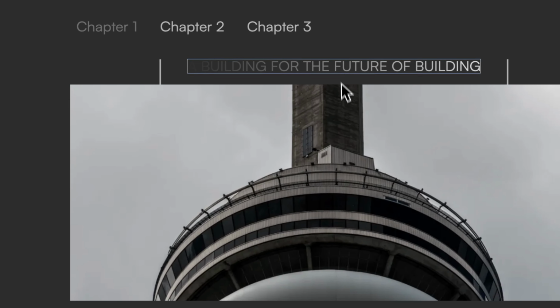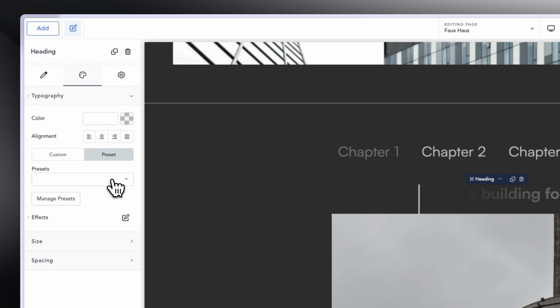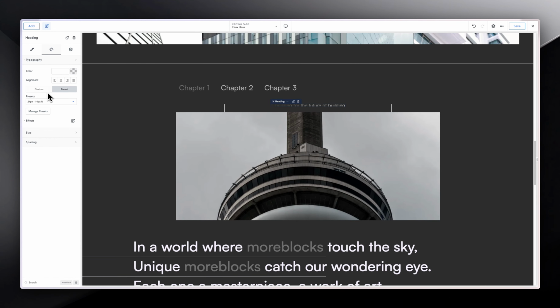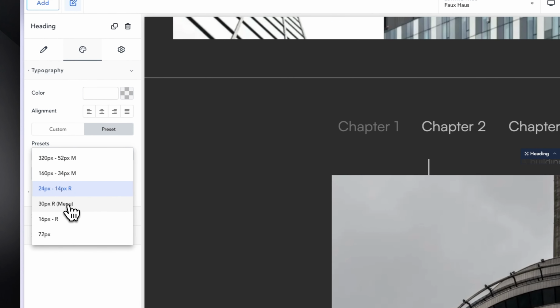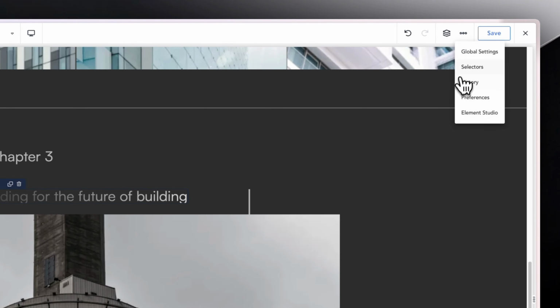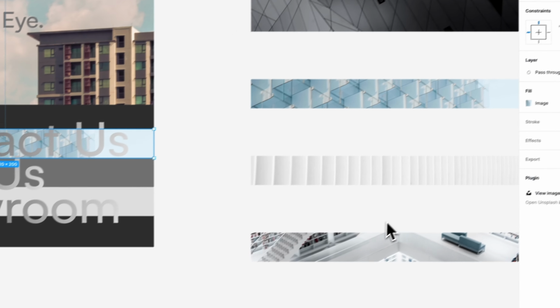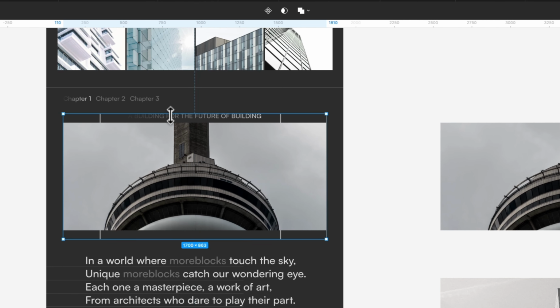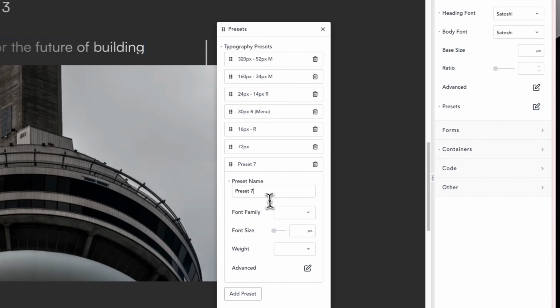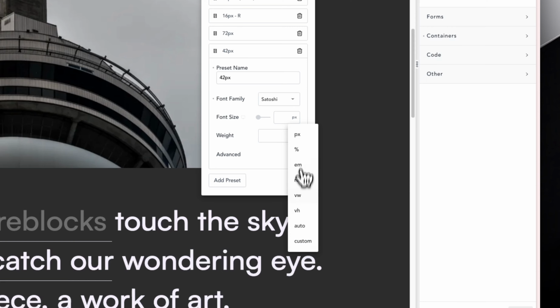All right, so for this type, probably I want to give it a preset of 24. Right, probably not. Let's do the 30, so 30 pixels, right? And then let me save this, and I'm gonna make a new global preset. And then let's call, what's the size over here? There's 42. So let's give this one 42 pixels, and I think that's fine. And to Satoshi, and then we're gonna make this one custom.